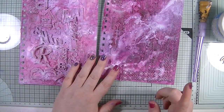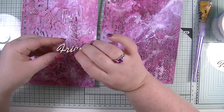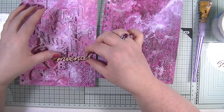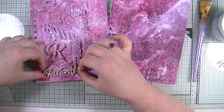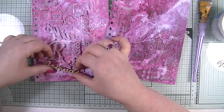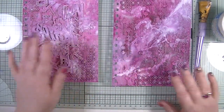Now, I do have some flowers, and I've changed what I was going to put on the front, so I'm actually going to pop this on. So I'm going to put on Friends. Not sure where it's going to sit yet, but we will see as we pop this together.